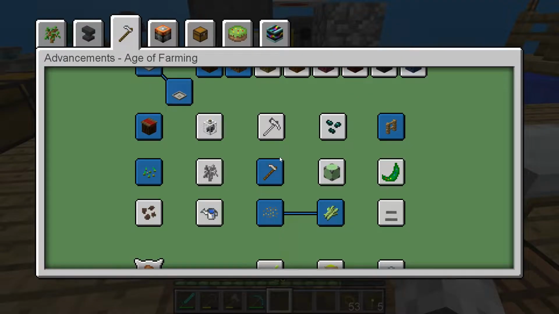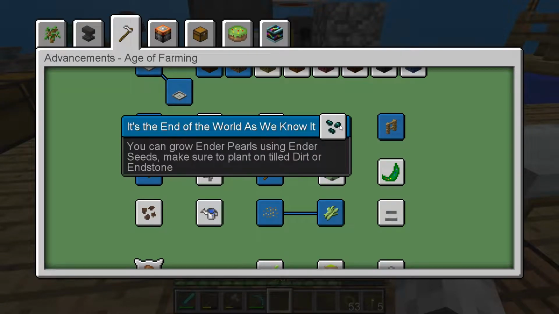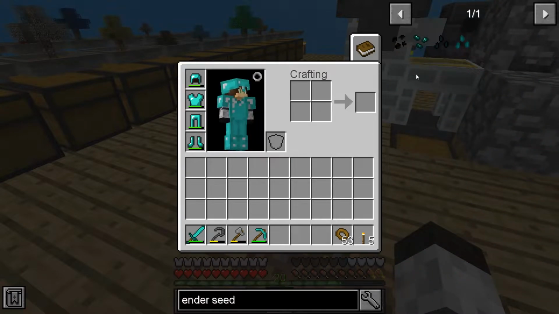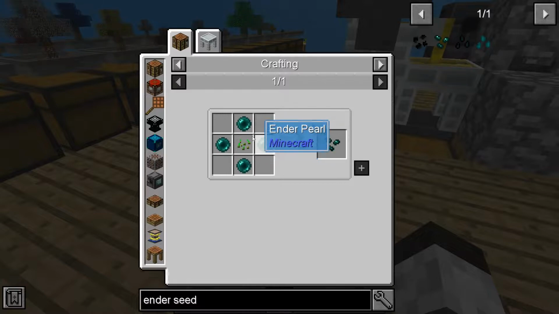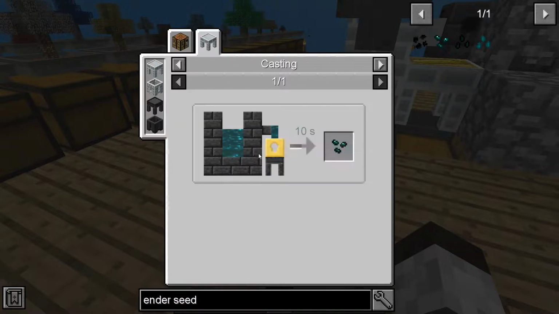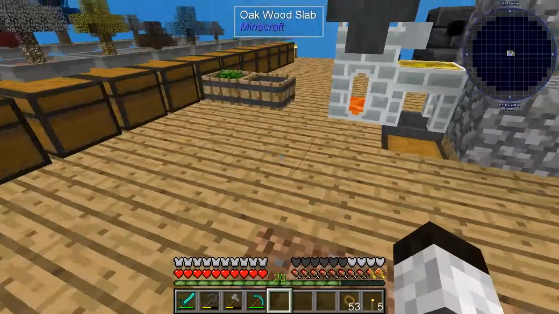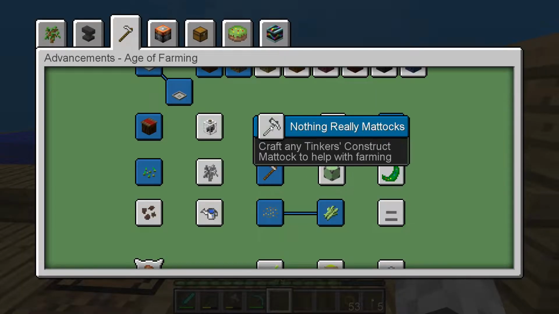Let's look at what some more of these things that we can do here. So, what is this? In the end, it's the end of the world as we know it. You can grow ender pearls using ender seeds. Make sure to plant on tilled dirt or endstone. We have tilled dirt. Let's get ender seeds. I doubt we can make these. Ender seeds takes 4 ender pearls, and we don't have an ender pearl or a resonant ender yet, so we don't need that. Okay, we can't do that one.